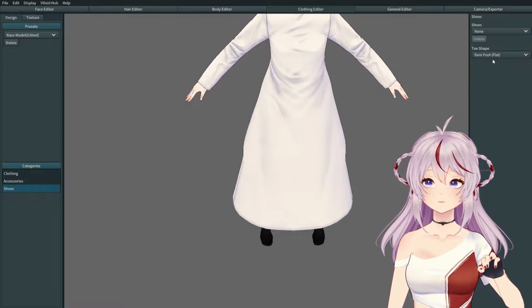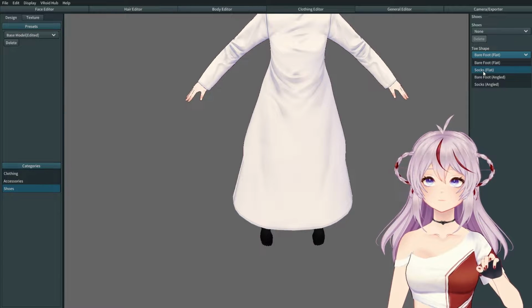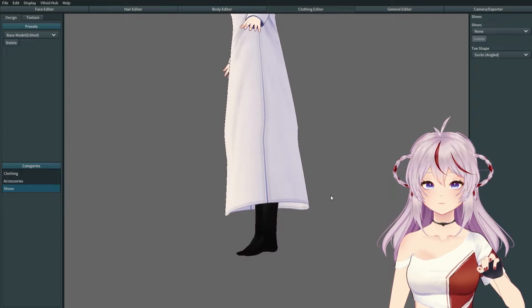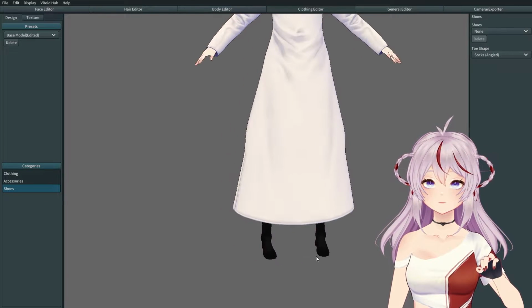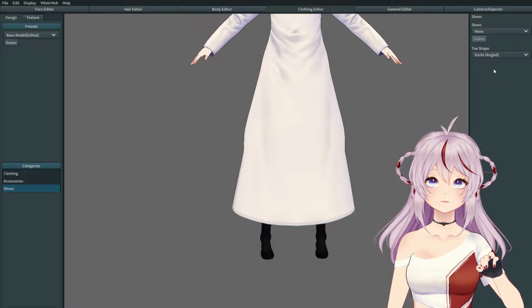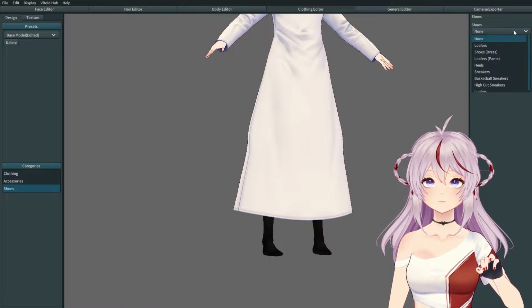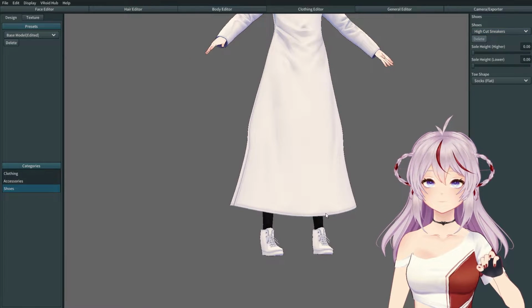To fix that, you do it in this little menu here, toe shape. I typically do sock flat. But you could, if you wanted to, do angled. And it will make sense if the shoes they're wearing have a kind of chunky heel. But I think flat's going to work out for the boots. Not loafers. There we go.